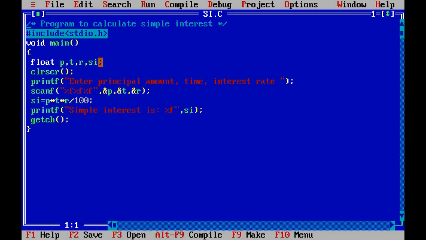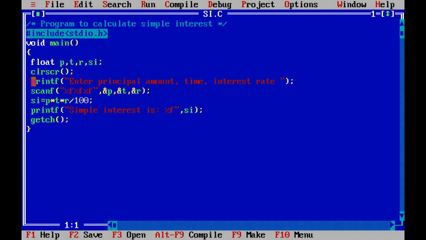Once all the variables are declared, next statement we have here is clrscr, which will clear the screen. Next statement we have here is printf. So the printf statement displays the information on the screen.